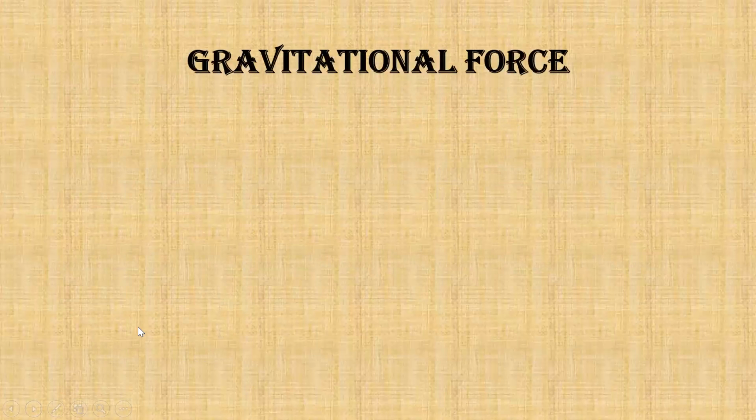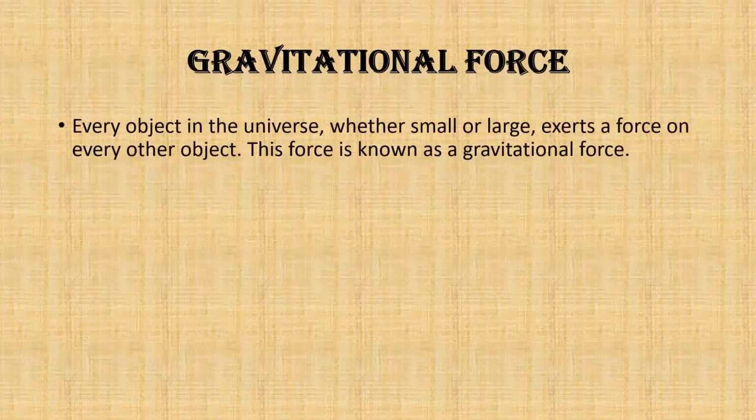Now coming to gravitational force. Everything that you throw up in the air comes down. Right? Fruits always fall onto the ground. You cannot jump beyond a certain height. Our Earth exerts a force on every object that attracts objects towards the center of its surface. This force is called gravity or gravitational force.